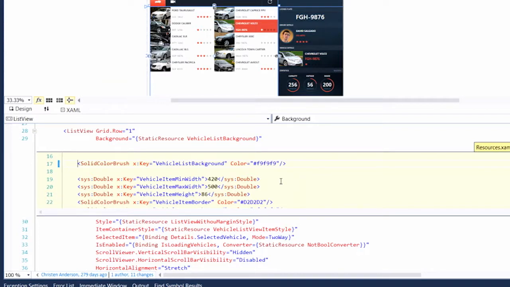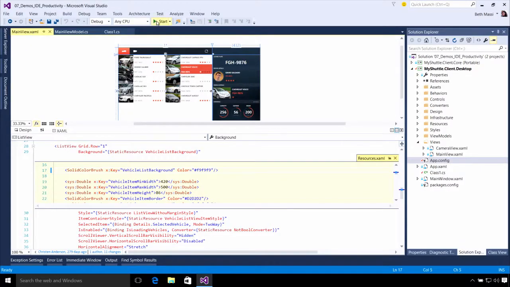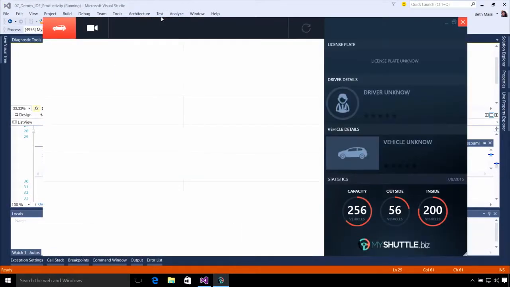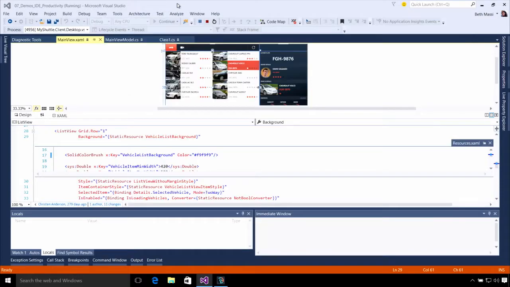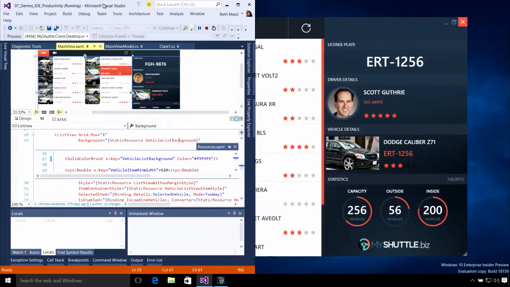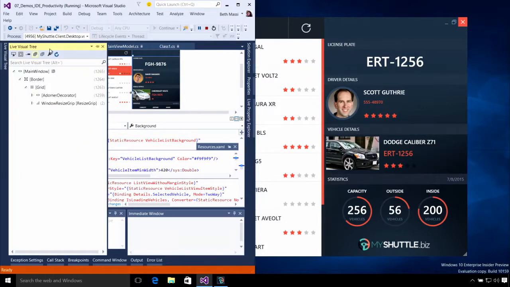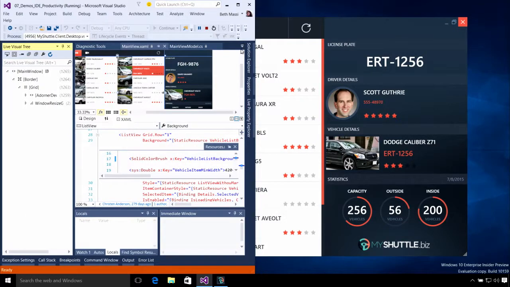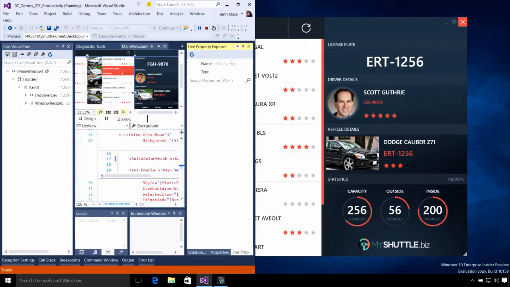So that's pretty awesome. But I'm kind of more of a visual designer. When I'm doing things visually, I kind of want to do it visually and not necessarily have to mess around with the editor to do visual stuff. So I'm going to show you a new feature here that I personally like. Start up this application, and I'm going to move Visual Studio over to the side here so we can see this in action. There are these new live windows, okay? So I'm going to turn on this live visual tree and the live property editor.